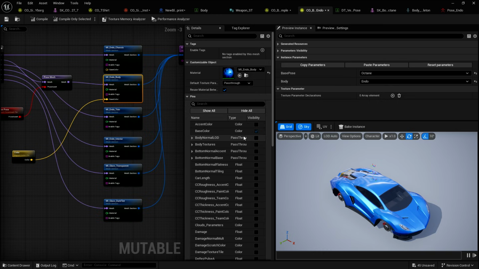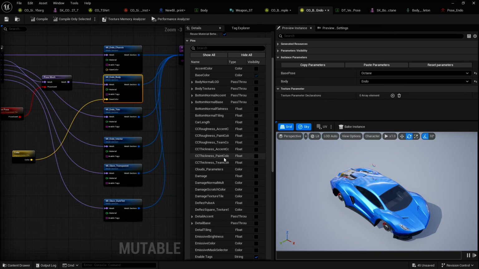And if we look, I've exposed the base color as a parameter here to modify on the material instance that gets created with Mutable, and you can expose any parameter that's associated with a material. And the cars that are inside of the engine have a bunch of other things like car length and things like that. Damage, for example, you can pump through like how much damage a vehicle has and whatnot.